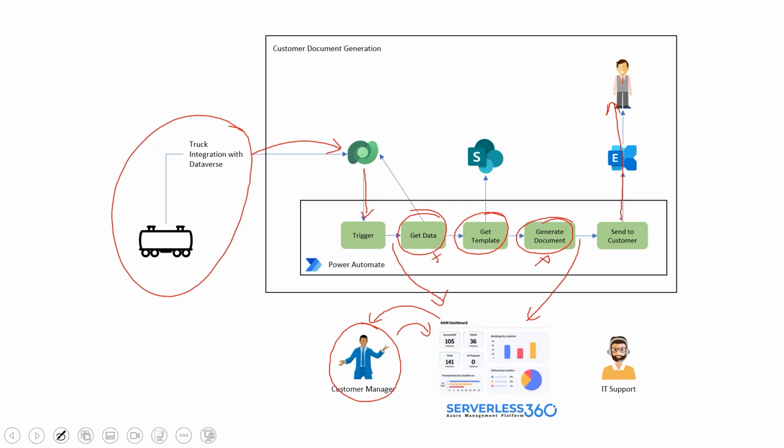Maybe the customer doesn't have an address on their records, or the document fails to generate, some kind of problem like that, where we can proactively get the customer team to go and fix the issue. Likewise, in addition to the alerting, if it does need to escalate, the support team can go in, and they don't need to be Power Platform experts.